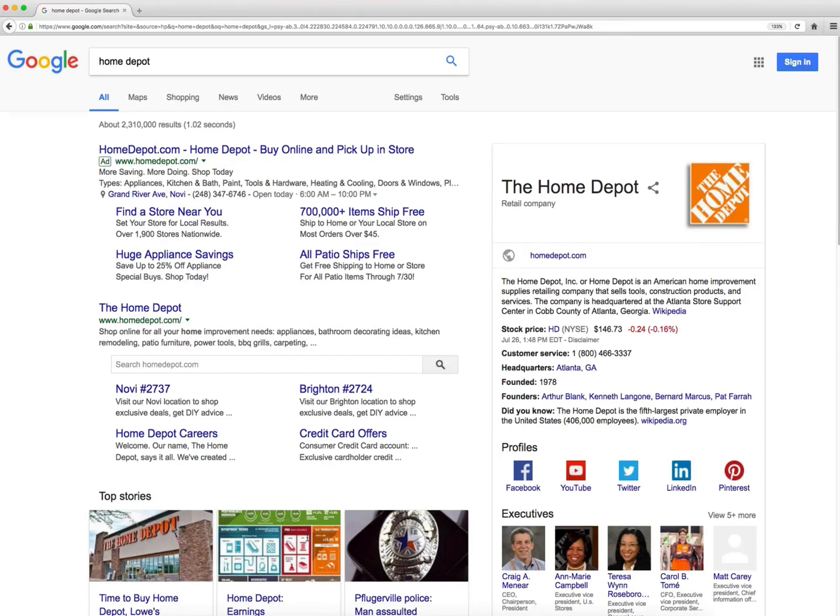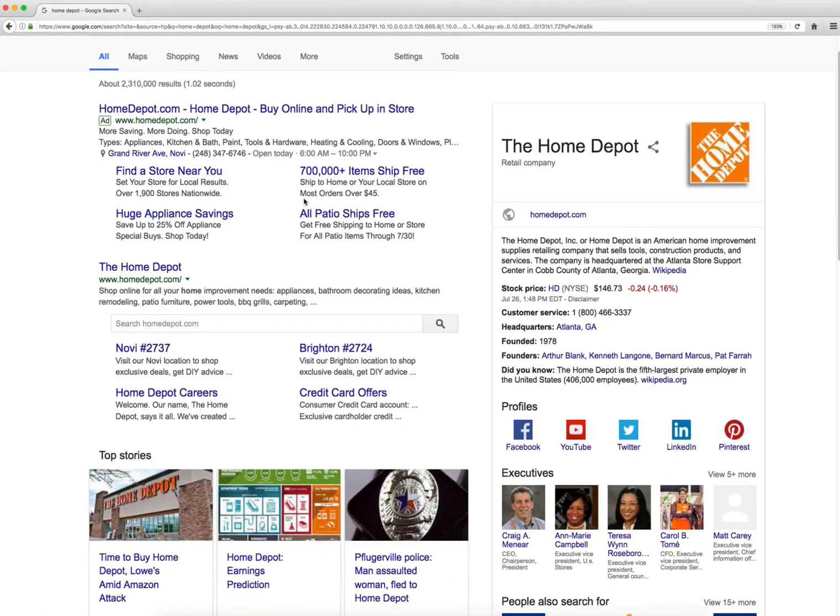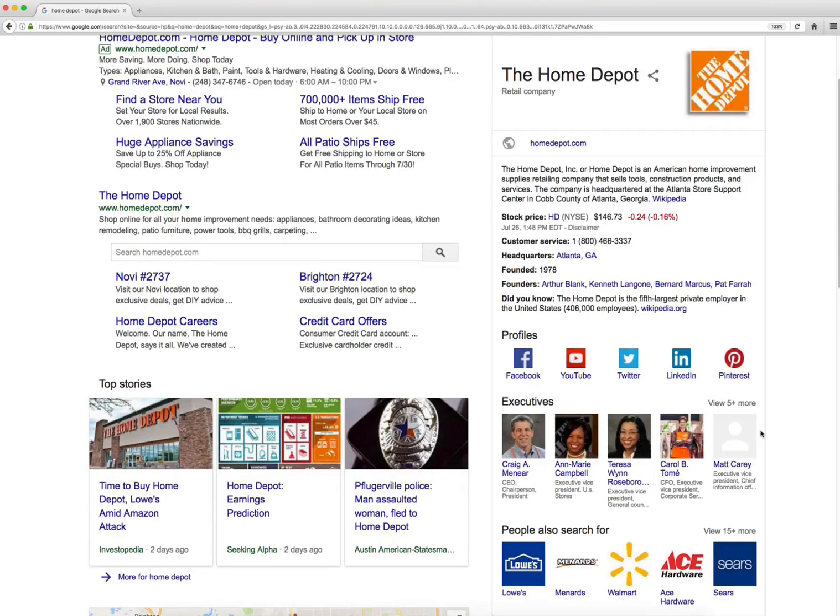The knowledge panel was something that came out in 2012. It is also called the knowledge card. It's going to have two primary results. One is a brand result, which is like Home Depot. So when you search for a large brand or a large company in the US, Home Depot is huge. We have one in like every decent sized city. So lined up next to your regular results, for ads and the organic stuff, you're going to see this box over to the right. Now, this box over to the right gives you an overview of the company, things like stock prices and the date founded, some founders, like anybody really cares about that, but that's okay.